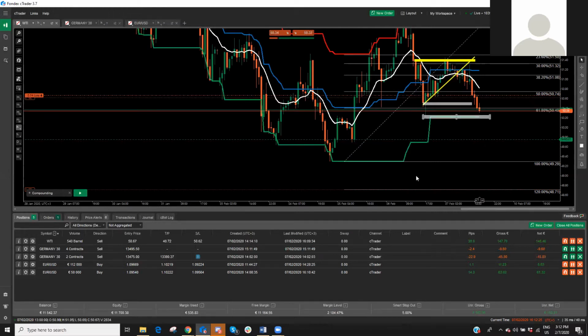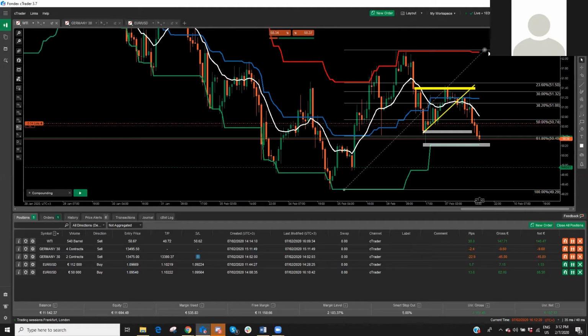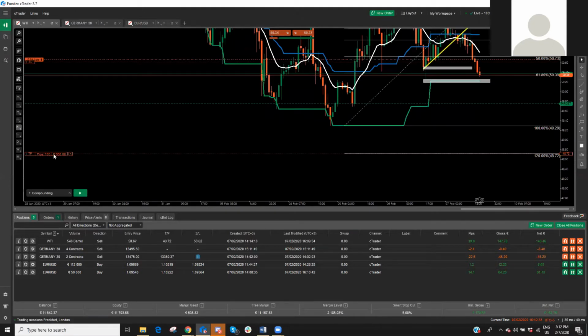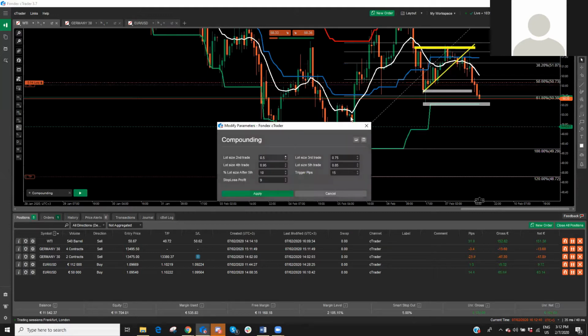Now my take profit is 120% of the top. You see the top? Look right there to the bottom here. There's the 120. That's where my take profit is. Now for my second position to compound this manually, I can turn this baby on here, and it's going to do its work by itself.